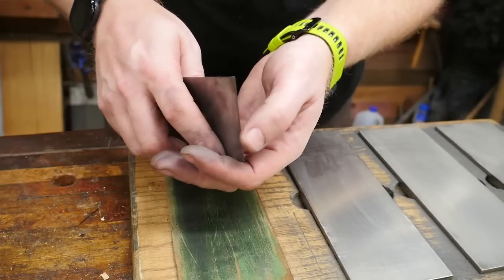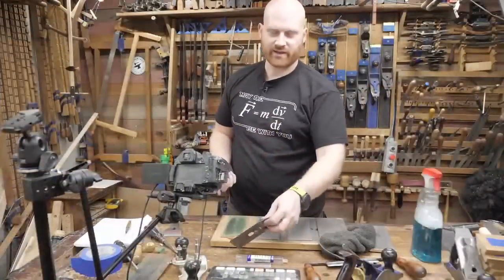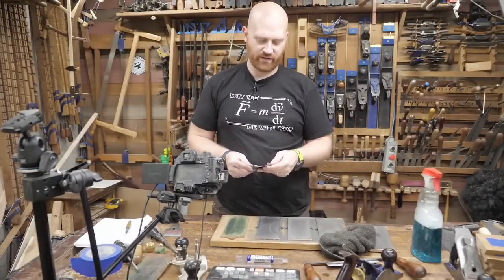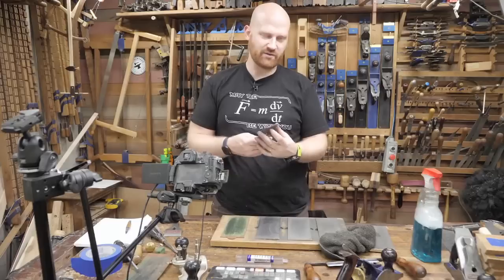Yeah. That's what I'm looking for. Got that nice grab on the finger. One of those things that's kind of hard to tell over video, but you start to know and feel what truly sharp is. And that's sharp. It's not incredibly crazy sharp because I don't use this for smoothing.